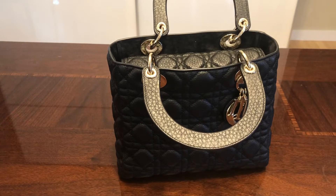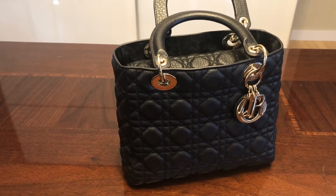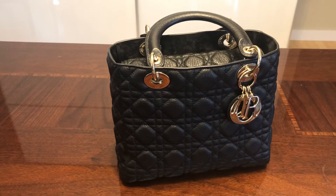If you've been hesitating to get one because of the zipper, they are releasing them all with the flap very soon, so just hold on a little bit longer. Currently, flaps are only on special versions — like this one in supple calfskin — and the ultra matte versions. The small ABC Dior and the minis already come with the flap. Now finally the classic mediums will come with the flap as well, and I'm really excited about that.